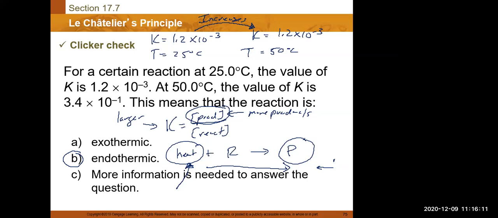We also see what we talked about. As we increase the temperature from 25 to 50, we do see an increase in the K value, and again, we actually see a different K value. As we talked about, temperature is the one and only thing that will actually change the value of K. If we kept it at 50 degrees Celsius, the K value should maintain at 3.4 times 10 to the minus 1. If we dropped it back down to 25, it should drop back down to 1.2 times 10 to the minus 3 and maintain that. Any questions on that there?